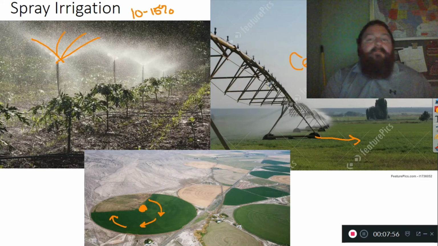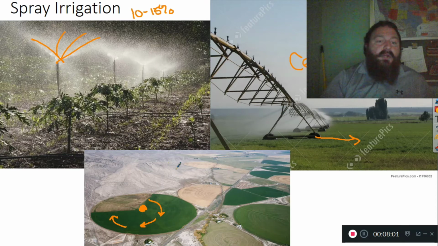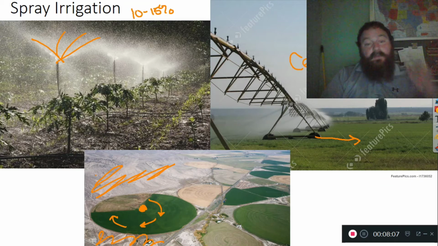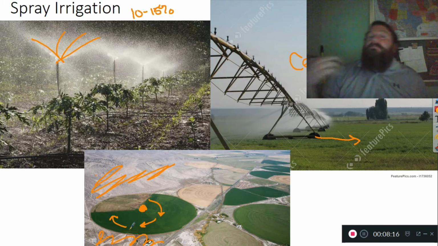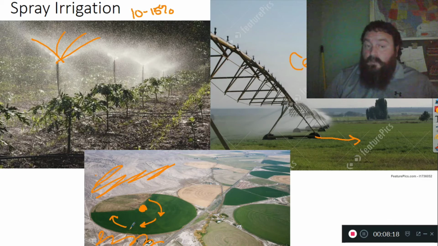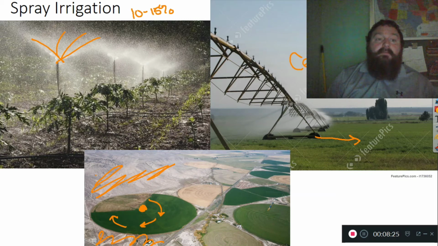Spray irrigation is one of the reasons why we now have more farmland available to us, because we were able to take arid areas like are in these pictures. This is desert all around it, but we're able to create that farmland within the middle of the desert because now we can bring water to that area. Where it used to be too arid to grow crops, now we can grow them. So again, that irrigation, fairly efficient, but there's going to be cost associated with it. And we're able to open up new agricultural areas. So farmers are able to make more profit by using it, which is a good thing.